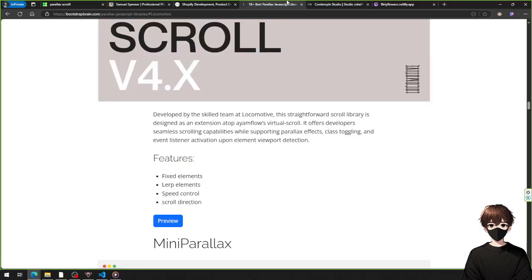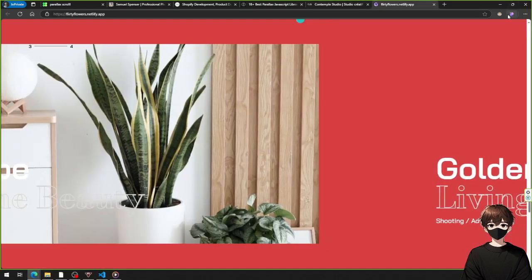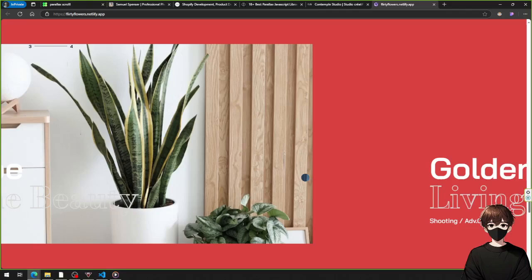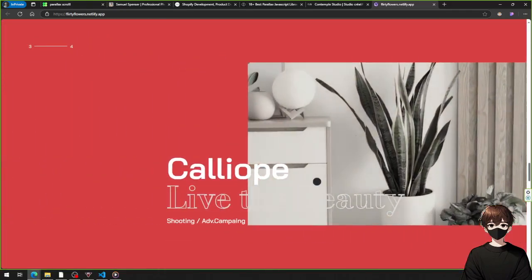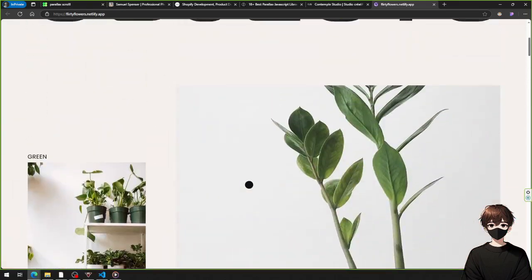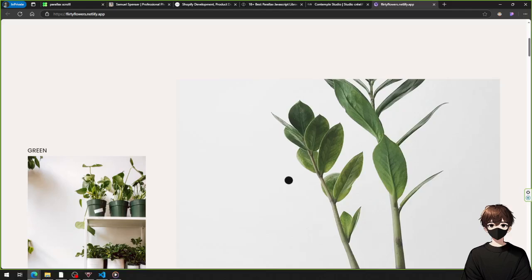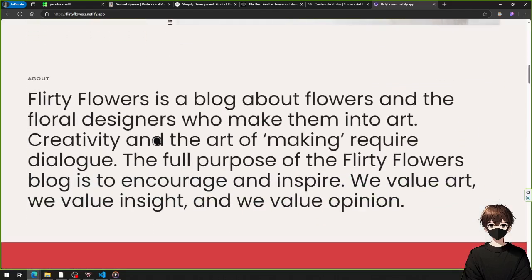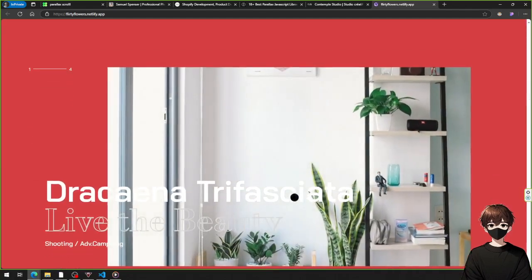It's using more libraries though. Cool. Menu. Okay, it's not really working. Well, it's really laggy also.